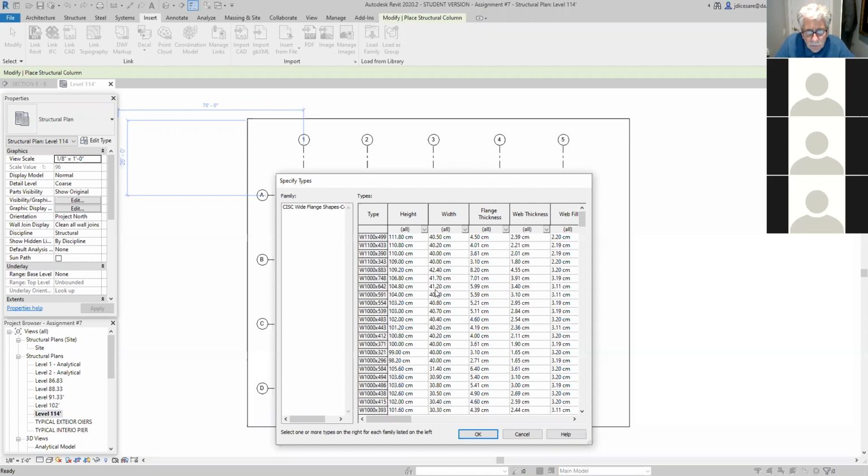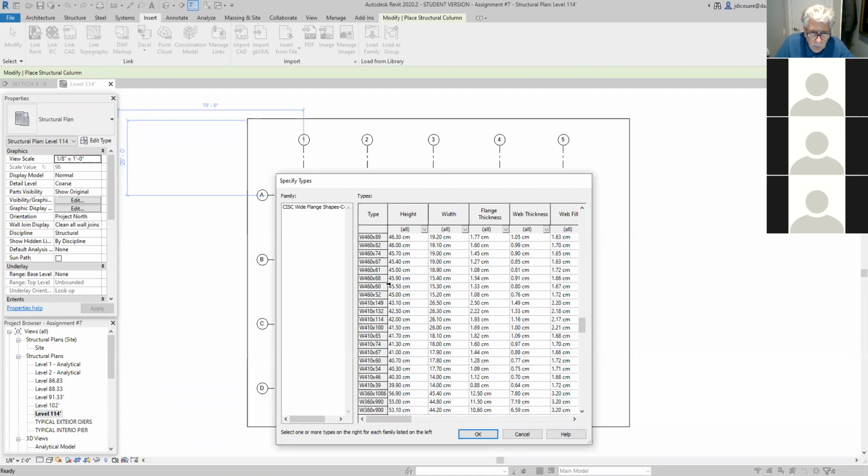Okay, so if you look at the drawing, we have some columns that are W200 by 31. So W means it's a wide flange. 200 means that it has a nominal depth of about 200 millimeters or 20 centimeters. And then I also have some that are 200 by 52. So what I'm going to do is go down, and it starts from the biggest possible W shape. And so I'm going to go down and look for 200.